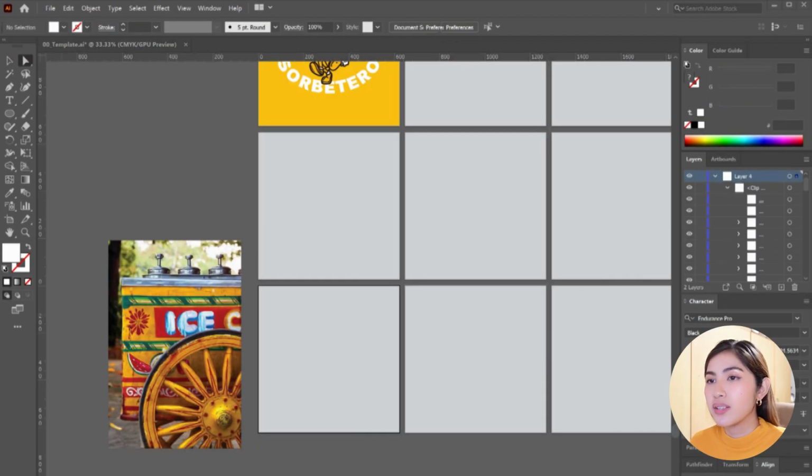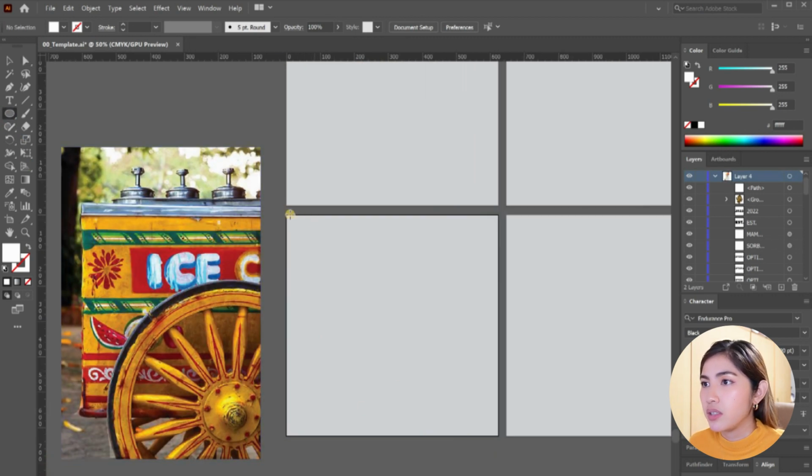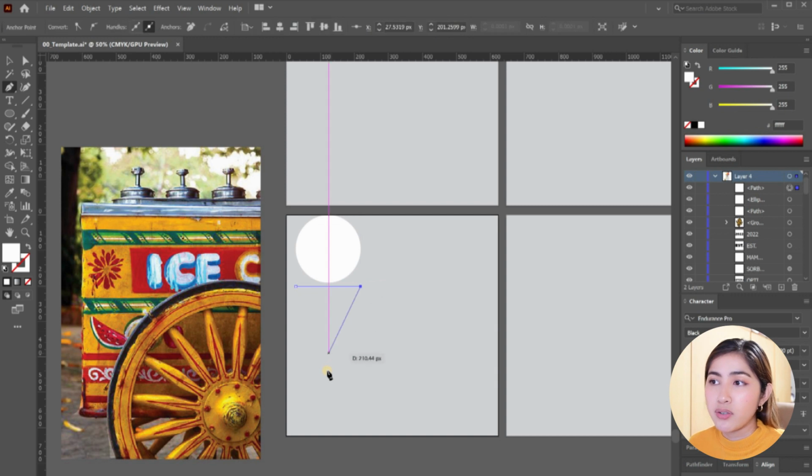Okay, so I had another idea for the visuals, which is to create some patterns based off of the illustrations found on the ice cream cart, but I'm gonna modernize it a bit and maybe use a few geometrical shapes versus hand-drawn.